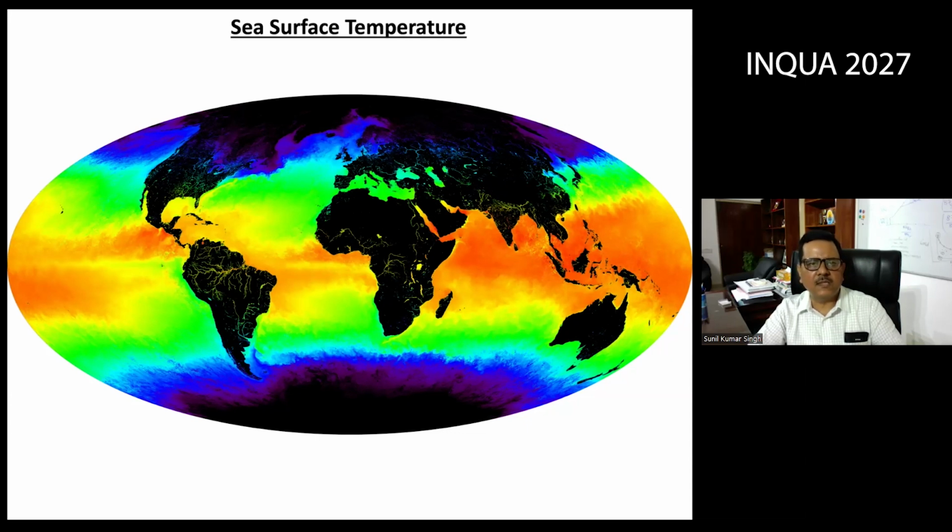So here you can see this is the ocean surface temperature. Again, I told you, because of the solar insolation, the equatorial region is getting more heat. So you can see the equators are more heated. And if you go into the polar region, actually the temperature is going down. Particularly if you see here in the North Atlantic, the surface temperature has gone down by about 2, 3, 4 degrees centigrade. Similarly, in the Antarctic also it has happened.